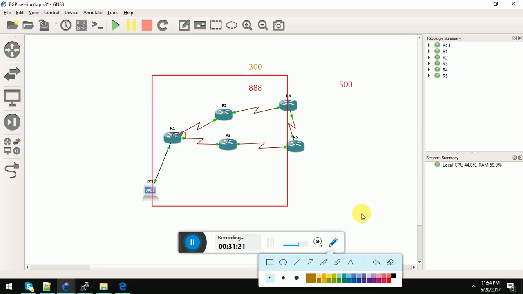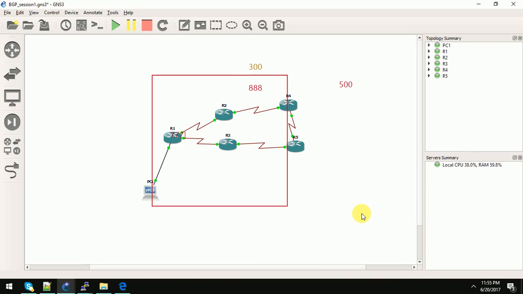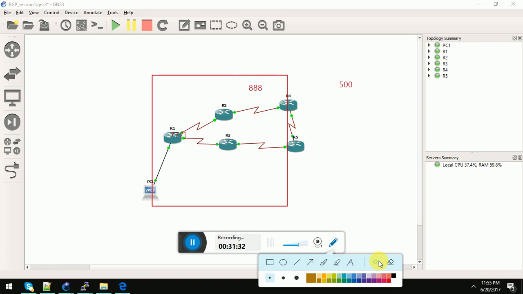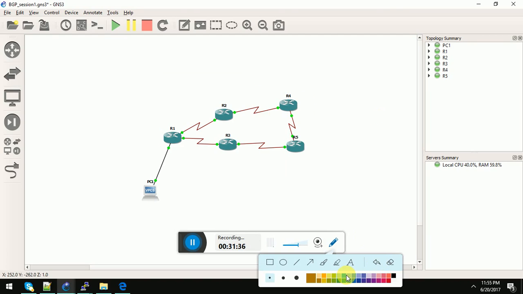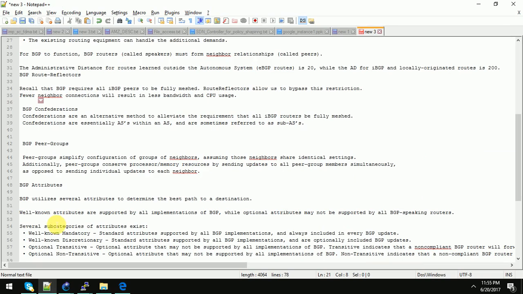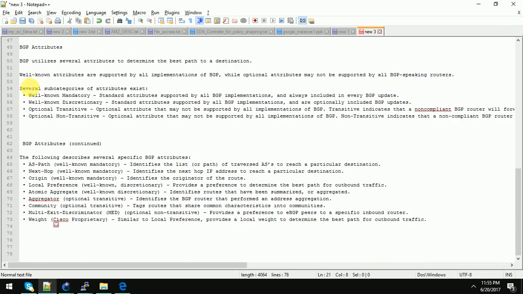So with this, we will go on to the various types of attributes that BGP possesses. The various types of BGP attributes are well-known attributes and optional attributes, and they can be broadly classified as mandatory and optional.